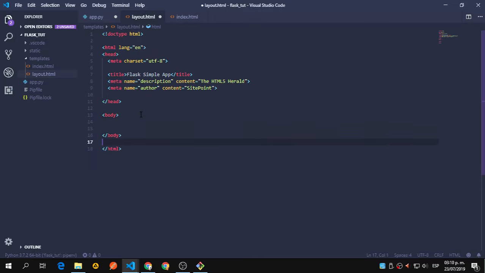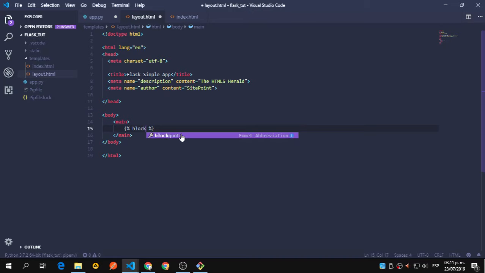This is going to be the layout, the file that is going to wrap the other fragments of HTML. In this case, let's add a main here. And in order to define what we want to use inside this, we need to add a curly brace and a percent sign and say what we want Python to add inside this main.